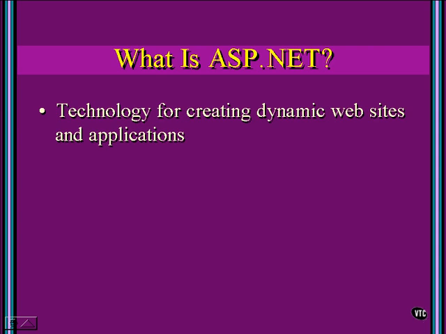Now, again, you can't go buy an ASP.NET. ASP.NET comes to us as part of the .NET framework. Now, that is huge. It brings a lot of other advantages with it, and we're going to look at those as we go through the course here. But since it's part of the .NET framework, it means that we can access any of the classes, any of the functionality that's part of the .NET framework as well.